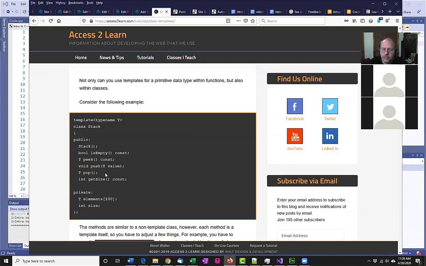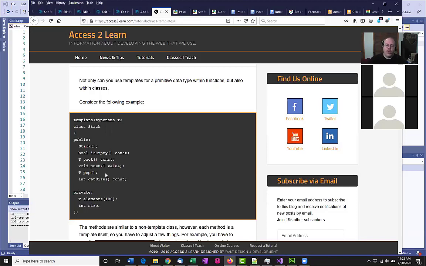The problem is if we were to implement this in, let's say, C++, we'd have to create a stack for an integer, and then have to create stacks for strings, and have to create stacks for whatever it is. So it'd be a whole lot easier if I could just create one generic stack class and then define the data type that gets applied to it. And so that's what this is doing.